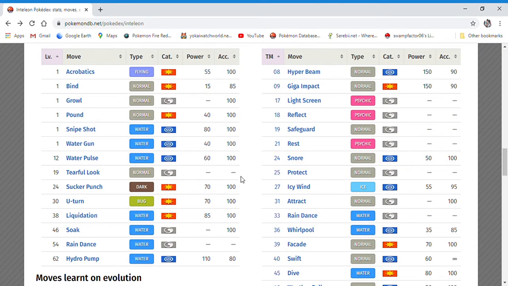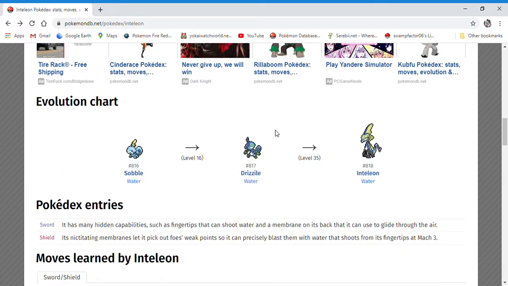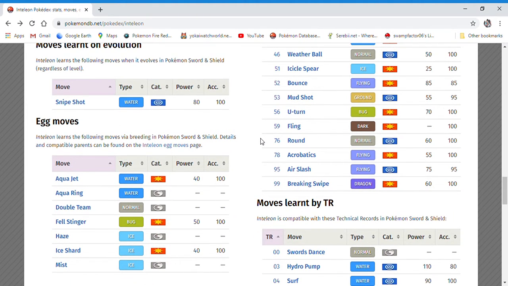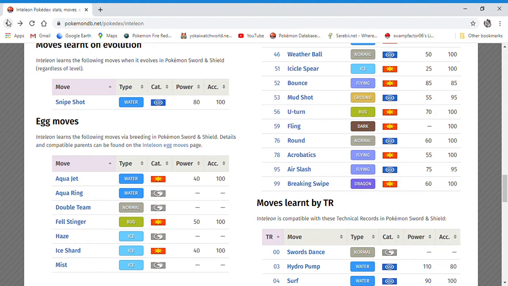Now, you may be thinking, generic movesets that you generally see from Inteleon mainly consist of physical moves. Yeah, we're not going to do that. Instead, we are going to bring in the special attack side, which is its best one. Now, we are going to get some flying grass type coverage with the next move, Air Slash. A 75 base power, 95% accurate. Flying type move also has a 30% chance to flinch, so it ought to help.